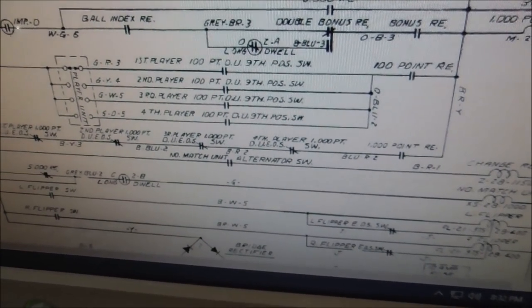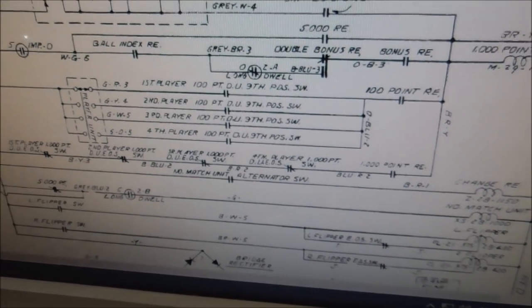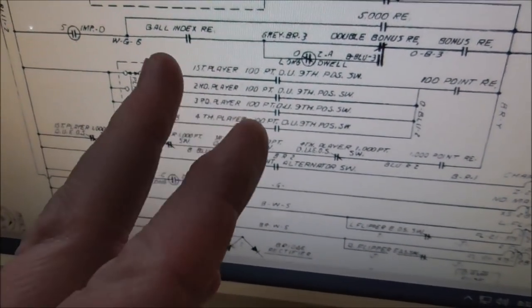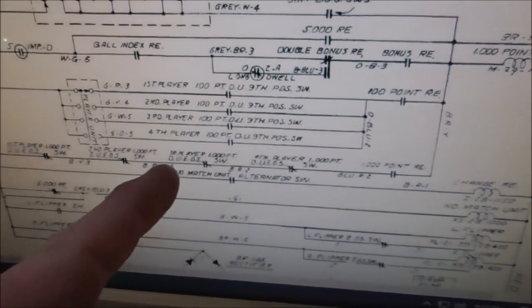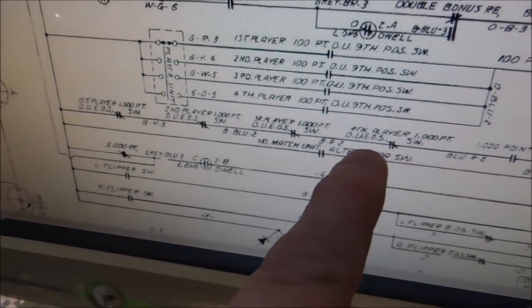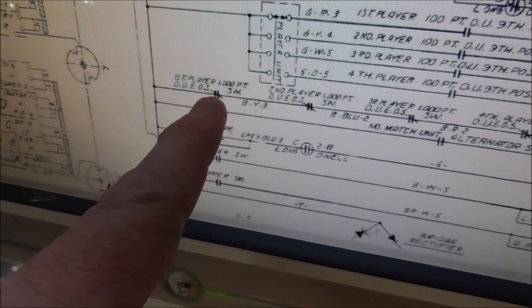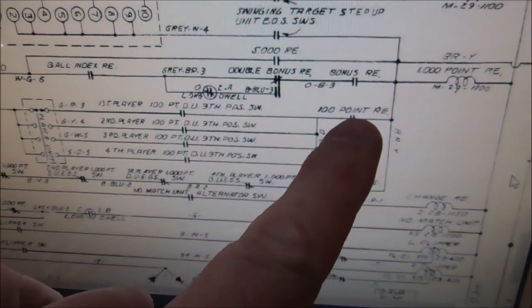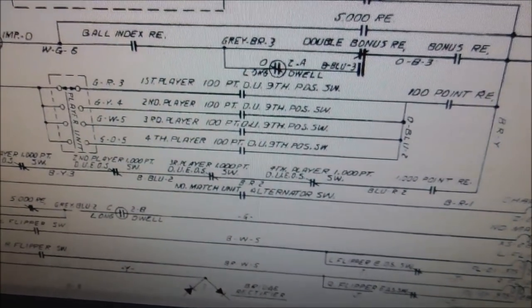Now, why does it do that? It's because if whatever switch turns it on just barely hits it, it may not be enough time for it to pull that plunger all the way in and turn the score reel. So it has to hold itself on until that happens and these switches open. So that's two of the ways that it gets power, right?